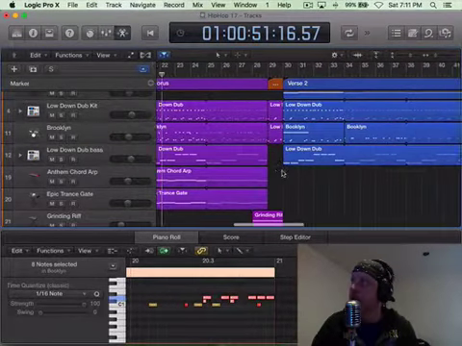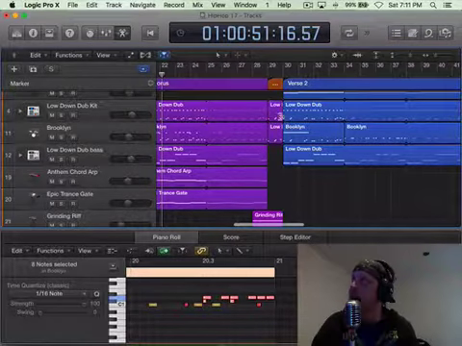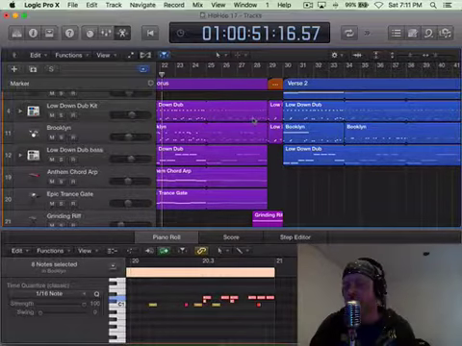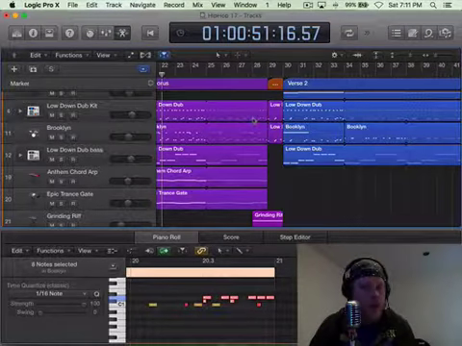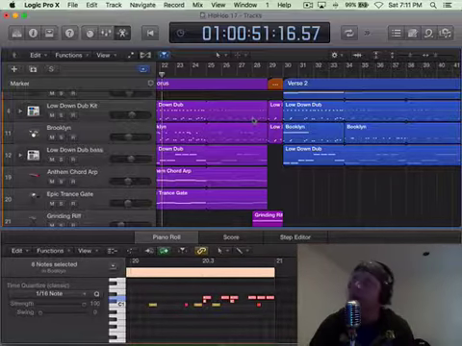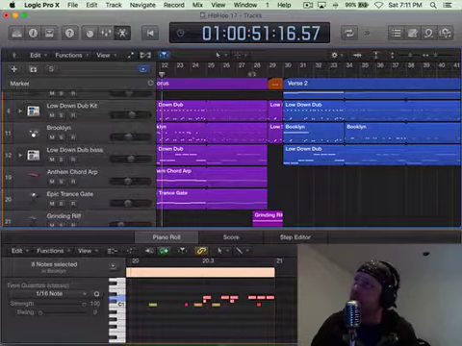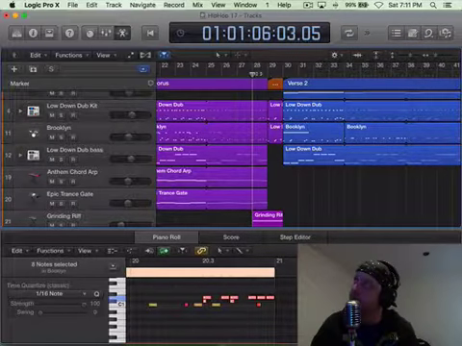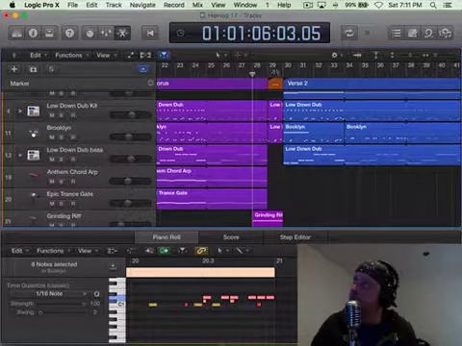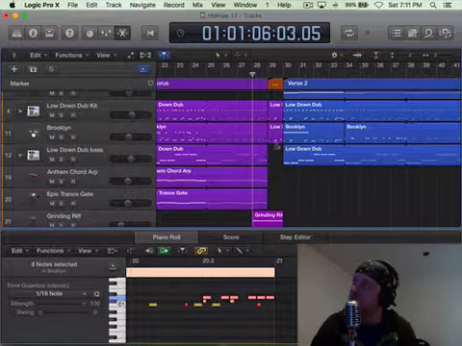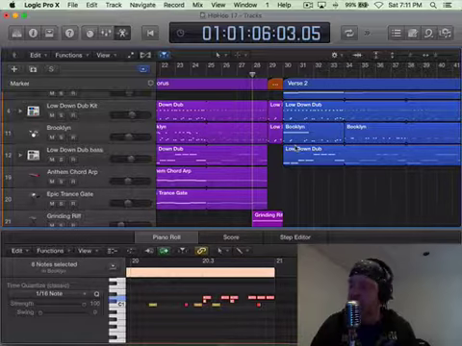Now, same rule applies when you're transitioning from the chorus or the hook back into the verse. It's huge, right? So let's take a listen to this. I'll catch you two bars back, right? One bar is the end of the chorus. You have one bar of transition, and you get into the chorus, or excuse me, the verse.